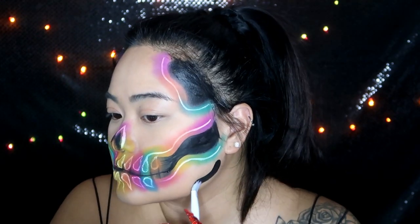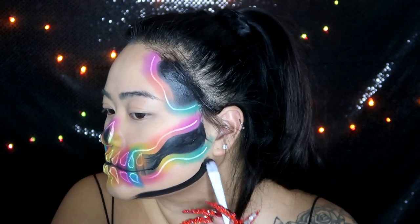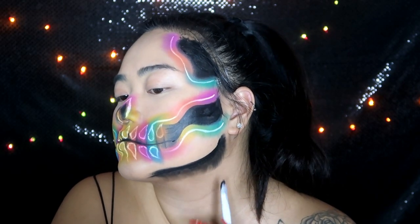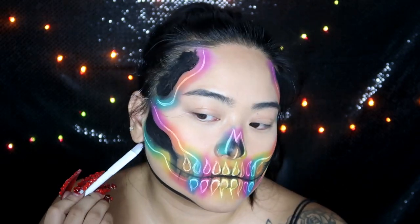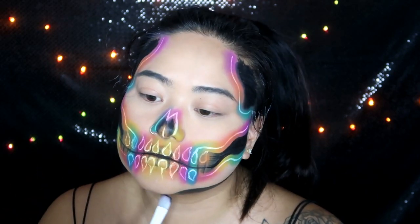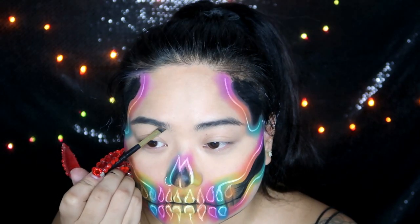Now taking the black face paint again, I'm just going to be kind of outlining my jaw and blending it downwards as we go along, and this just kind of helps contour my face. I'm kind of manipulating the shape of my face. This just gives me a sharper jaw and kind of like a pointier chin look, I guess. It's kind of like contouring.